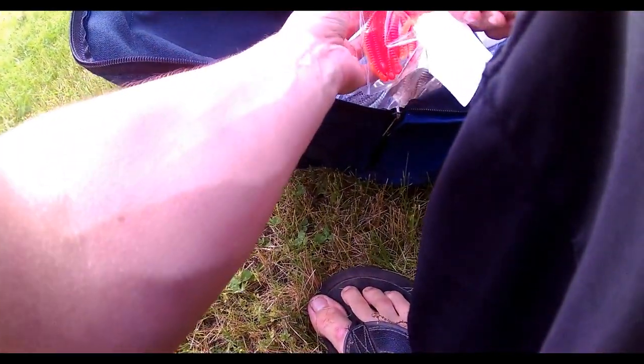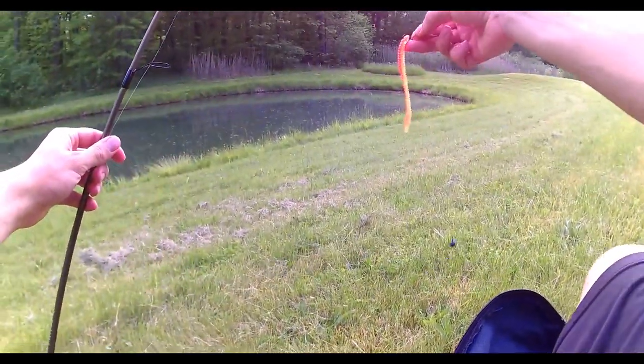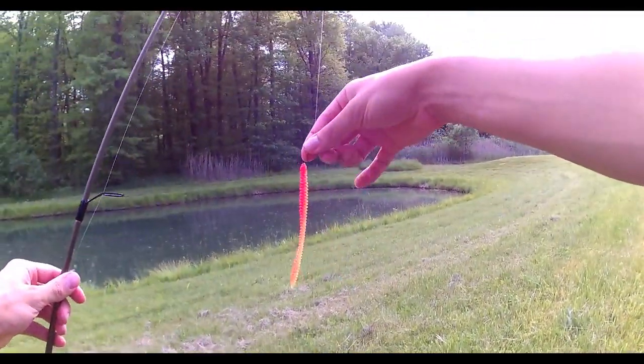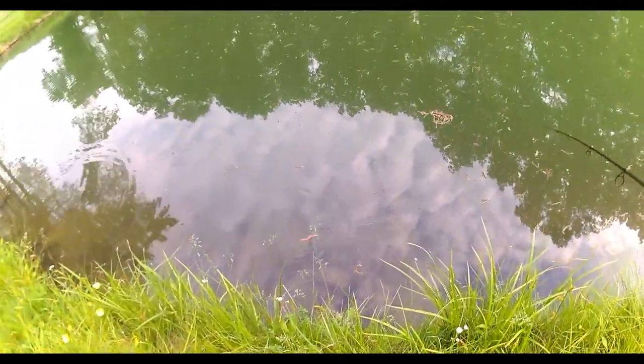Alright, this is the first bait that I requested. They've got a really good scent. If I had to tell you what I thought it was going to be, it was probably going to be anise, and it's not. It's got a very oily, very fishy scent. Pretty happy with that so far. Okay, so it is just traditional drop shot rigged, and we'll see what we can find.